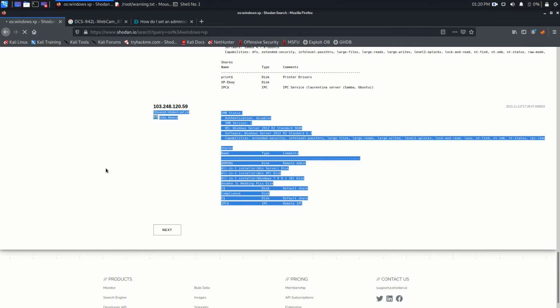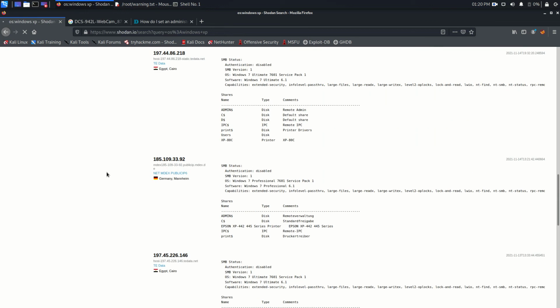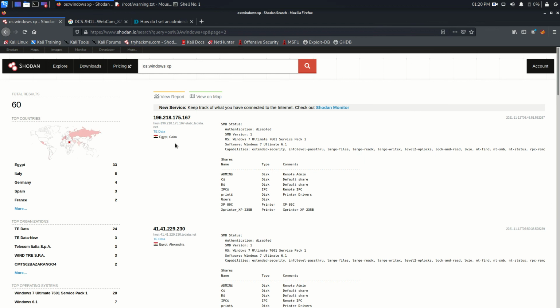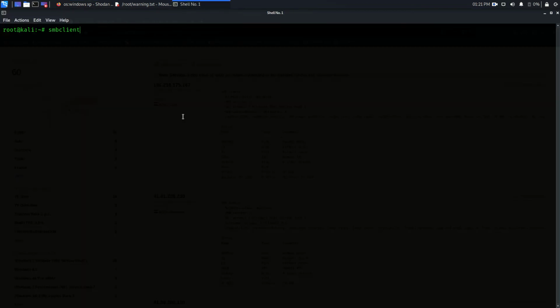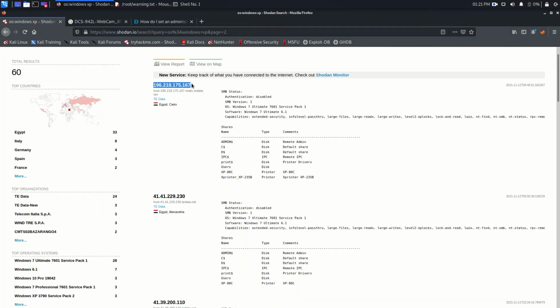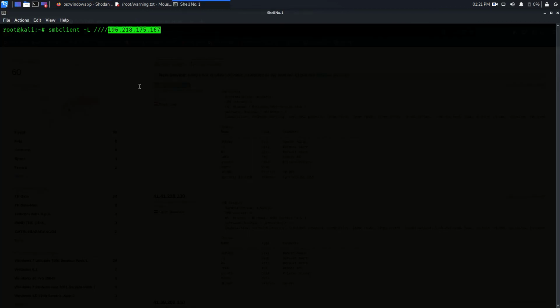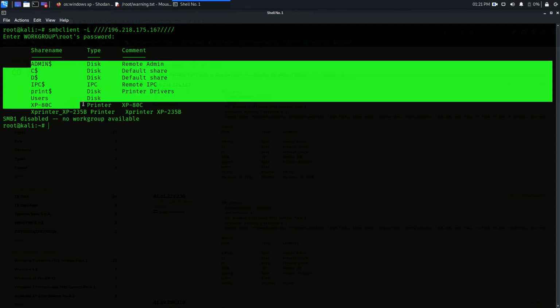Okay, I'm going next. So here, as you can see, I just want to show you one time: smbclient space hyphen capital L. I just want to list the shares, whether I can list these shares or not, because of course I'm not going to access these shares. Just want to show you. So as you can see, it is asking for the password, but because the authentication is disabled, we do not need to pass the password here. Just hit enter and you can see all those shares are available here.